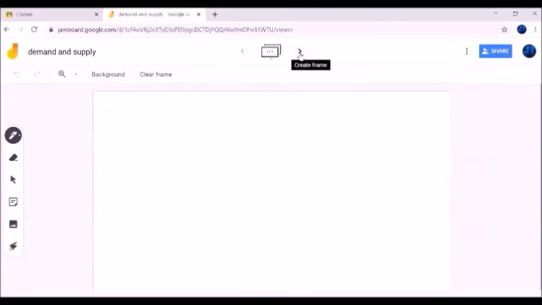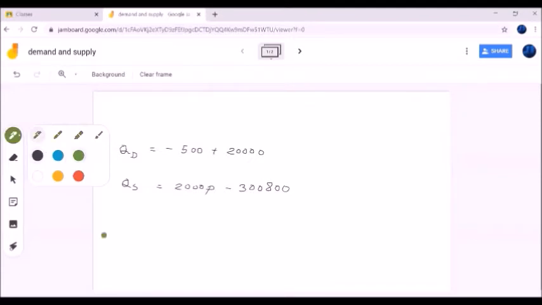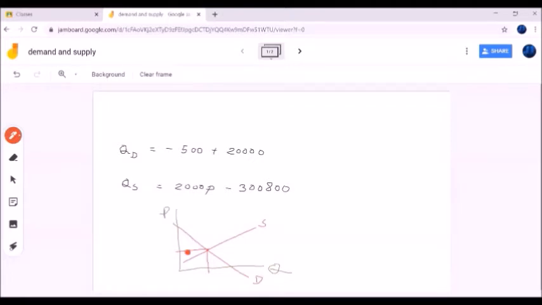If you want to use more than one Jamboard, you can click here. Just click, then you will find your Jamboard. So let me write something. For example, if you want, then you can write this way, and your students will be able to see that. If you want, then you can also change the color of your pen. So you can also draw diagrams. So let me show you how we can do that. In this way, if you want, then you can share maths with your students. You can also share all the graphs, diagrams with your students.